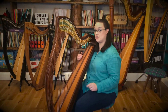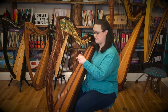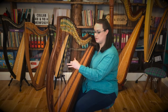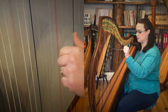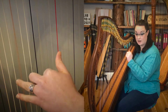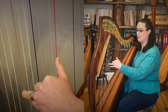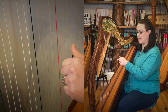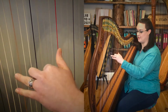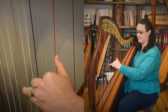Okay, so now let's try playing each of those bars together. Let's try the first one. So that's your C octave and the E and G. Are you ready? After three. One, two, three. Great, let's try the next bar. And remember, you go down to D, F this time. One, two, three, C octave, D and F. Very good. Next bar, after three, back to the C octave again. One, two, three, then E and G.